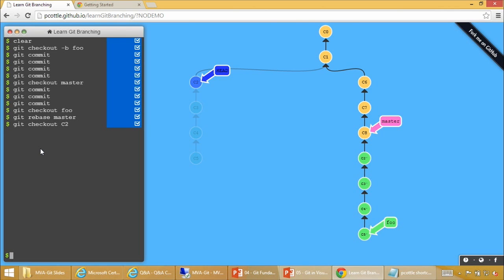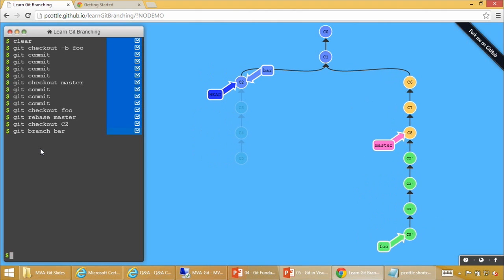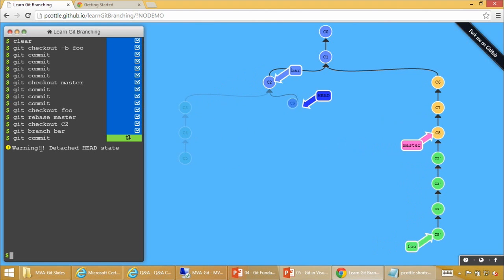Now this is a detached head scenario that we talked about earlier. You don't really want to go here, but you could say git branch bar, and we could actually create a branch at that place called bar. Notice that once we create a branch, it reconnects us, because now it's saying, looks like you have some history here. So at that point, git commit, and we can see some of the other things that might happen.